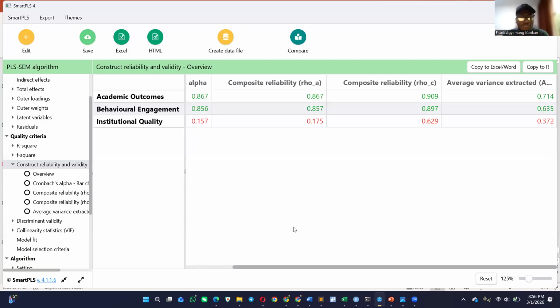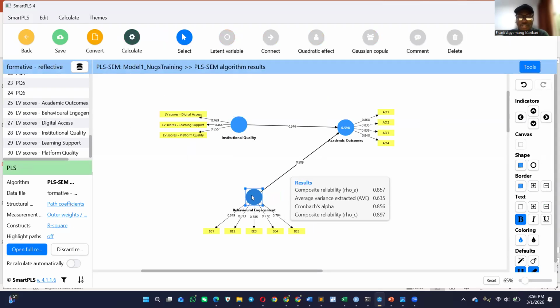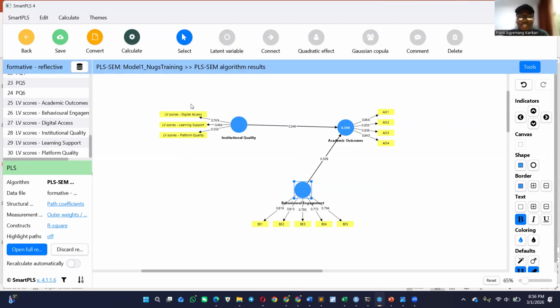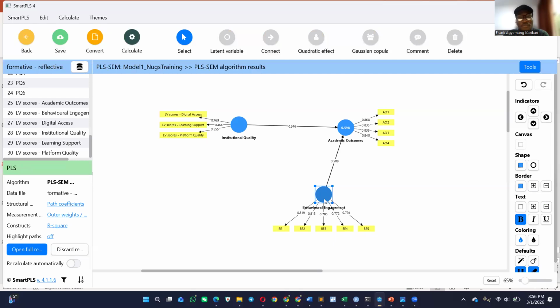My question is that the behavioral engagement, we are not running on it, but it's still in the model. Why didn't we delete it before running? We didn't use it. Will it be a latent variable contributing to something? It is on its own, so we don't see that it is in here. This is seen as an independent variable on its own, but it is at the lower level.